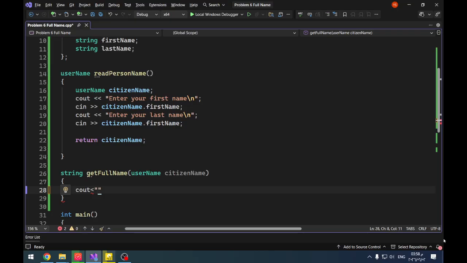We're gonna make a concatenation. What is concatenation? It's like the add or the plus symbol. Okay, and we're gonna put it between the double quotes.